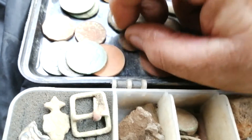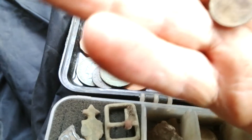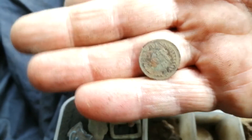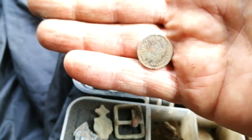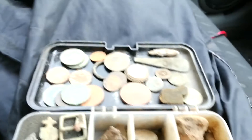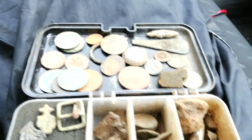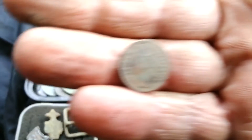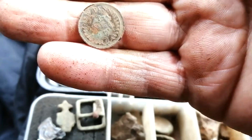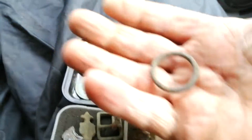Last night I mainly got all these coins - pretty much decimal halfpennies, probably a five pence amongst there. I'm not sure about that one - just thought it was a decimal halfpenny. I'll give it a quick bite now to see if I can get anything off it. I think it's a decimal halfpenny but my eyes are pathetic. There's one of those rings there - that's part of the older stuff I've been finding.